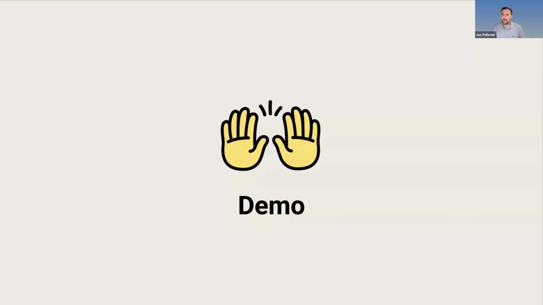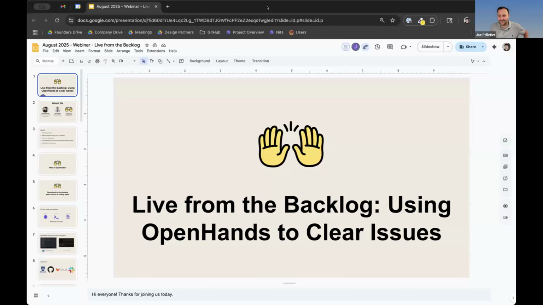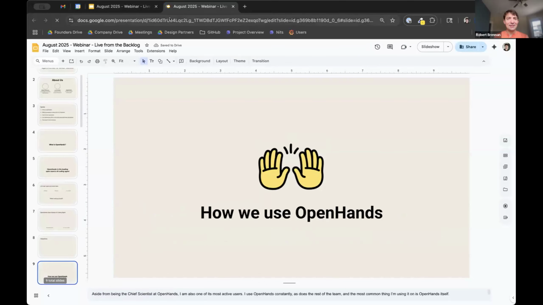Cool. So do we want to jump into a couple issues, Robert? Let's do it. This is going to be fun. Always the live demo where we get to exercise all aspects of the product. And hopefully the demo gods are going to be good to us right now. The fun thing is that GitHub itself is struggling right now. The GitHub API is failing and issues are failing to load and stuff like that. So hopefully GitHub just works here.